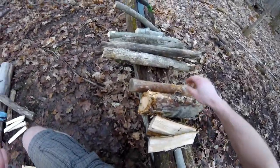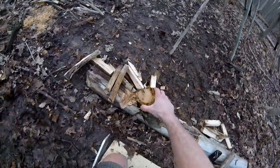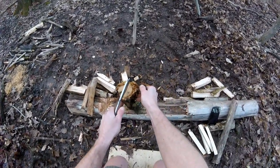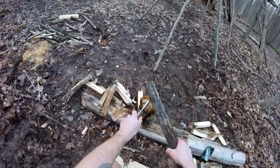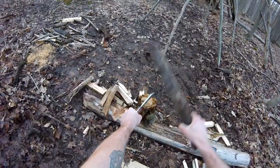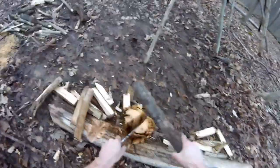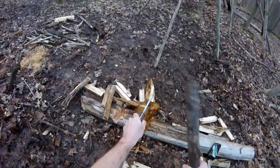If you want to do bigger stuff, what have we got here to play with? Not a lot. So say I want to do this log. It's a bit of a beast, and it's sort of cut at a really bad angle. How would I do this? Okay, you've seen the battening videos, I showed you those before. This is the knife. That's about as big as this would get.